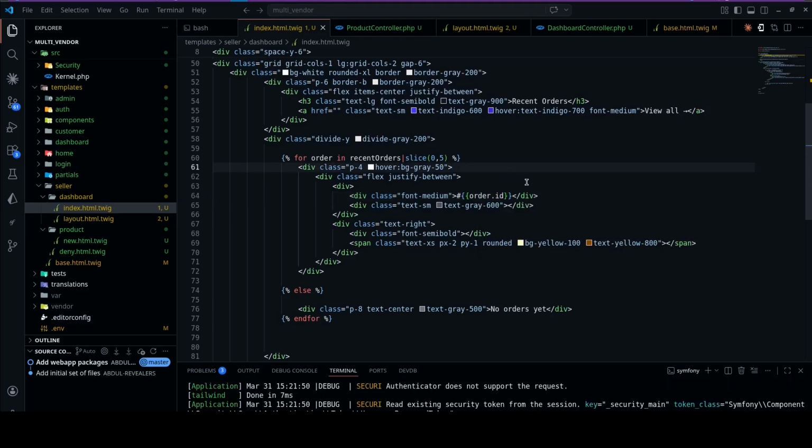That means to display the ID of the order. So we are now using this particular item which we use for looping through the recent orders. So we'll display the ID of the particular order, and after that we can also display when it is created.